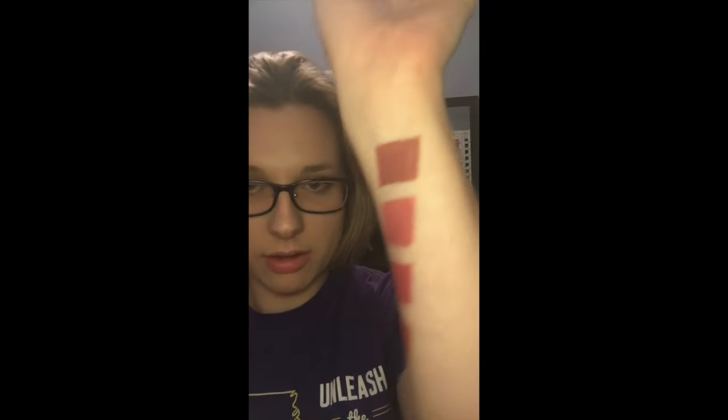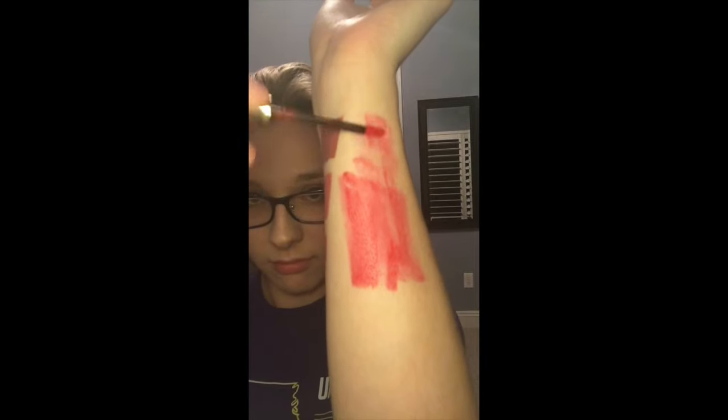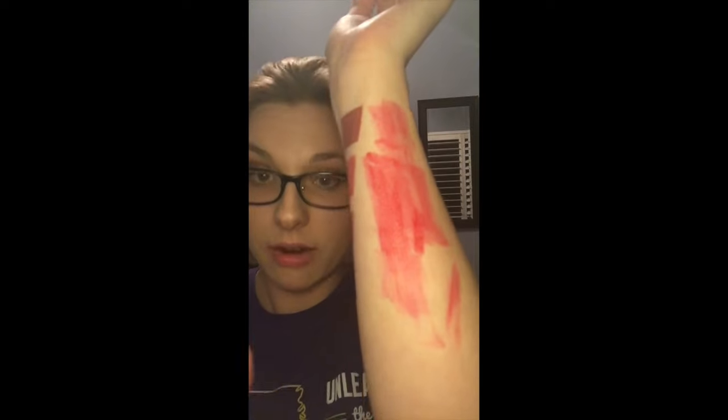You really only need this much on your brush, which is nothing. I'm going to show you on my arm how much product you can get out of this little sponge without any excess on it. This is new Sassy Z. If you cannot do one layer on your lips with this much product, then ooh, I want your lips. But you really do not need any more than what the sponge holds. So that's important to know too.